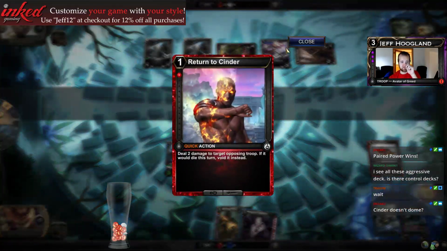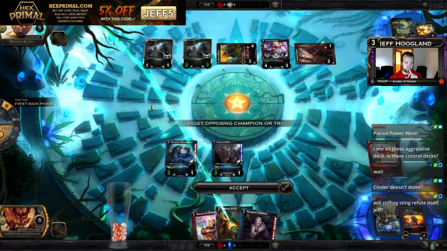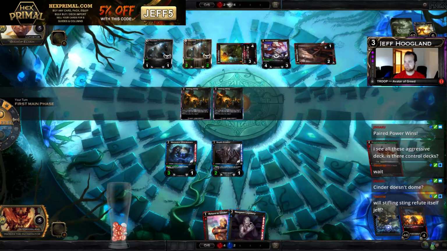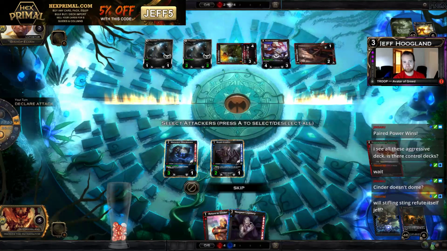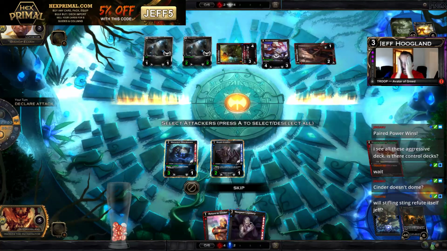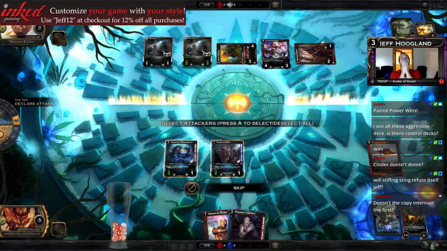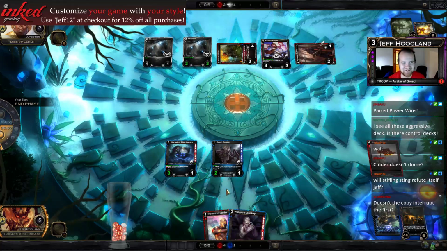No, Cinder does not hit the opponent. It's only troops. Yeah, Stifling Sting. Oh my god! It'll just counter itself. I'm so dumb. I'm so dumb.